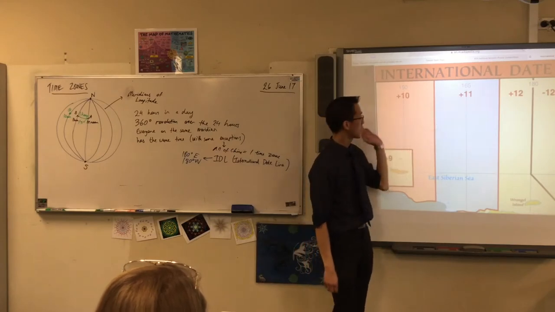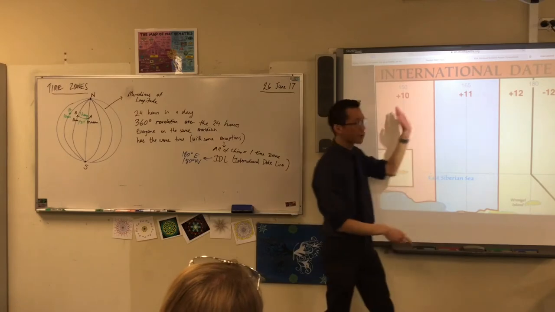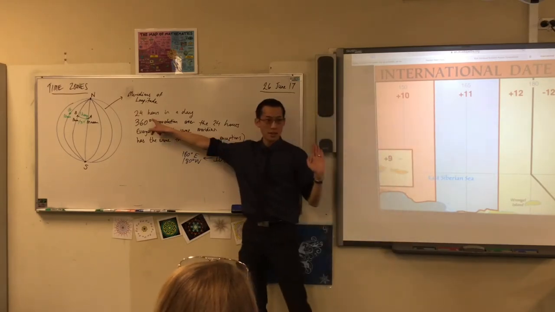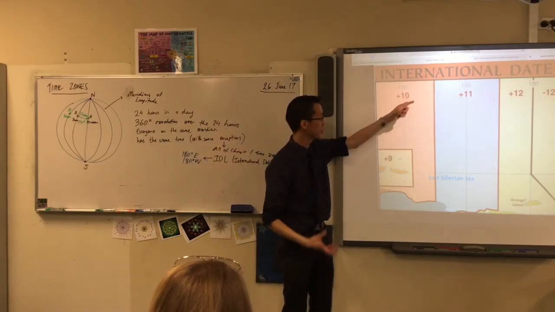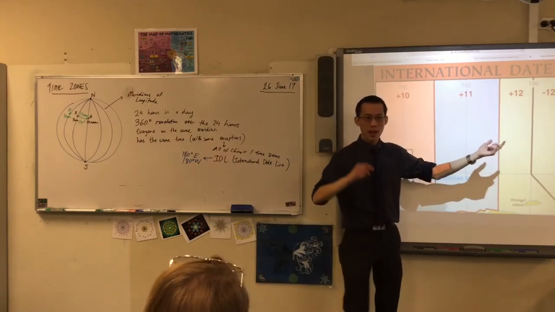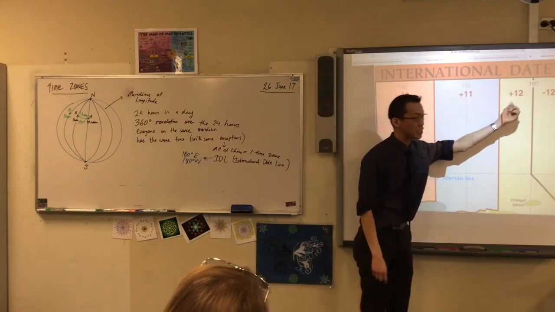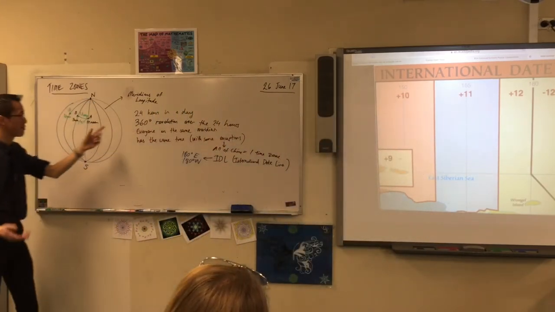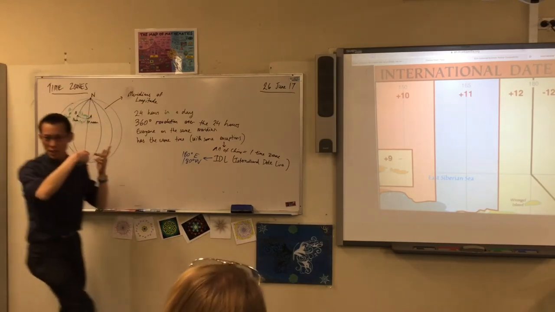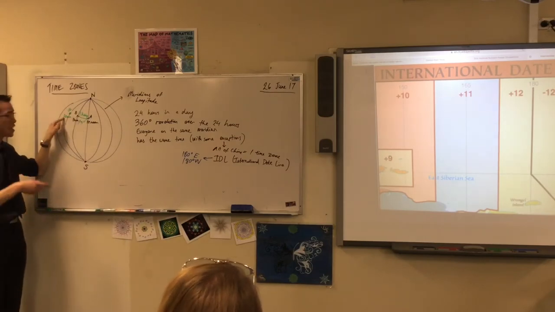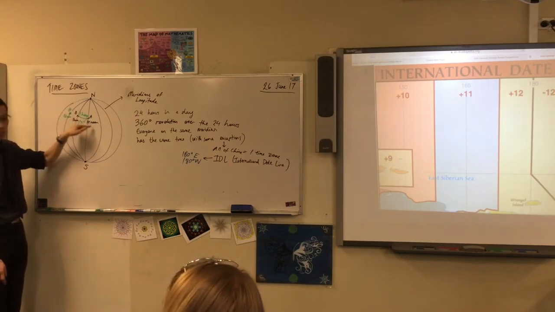Those are degrees of longitude, right? Because we're going east-west at the moment. So 150 degrees, 165. You remember they're every 15 degrees because each one represents an hour. Which is why beneath the longitude measurements it says plus 10, plus 11. That means it's 10 hours ahead of, and 11 hours ahead of, and 12 hours ahead of. Can anyone guess?